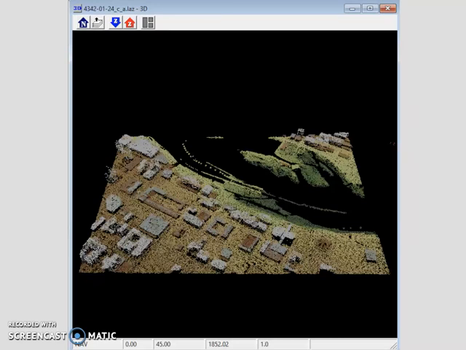LiDAR stands for light detection and ranging, which is a type of remote sensing that is used to examine different objects like the earth terrain and buildings. LiDAR uses laser beams to send out a pulse and then waits for a response to return back to the source to measure the distance from the ground to the detector. This data can be obtained over broad areas by drones, planes, and lasers on land.